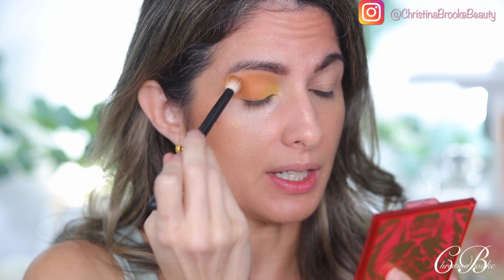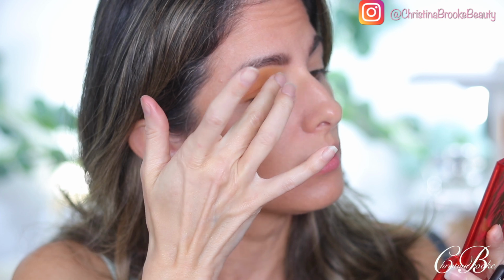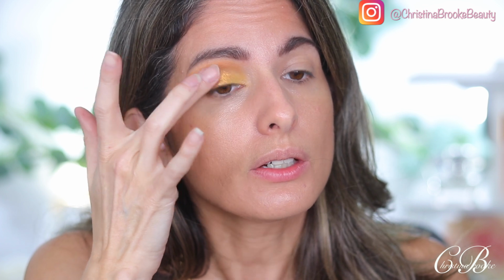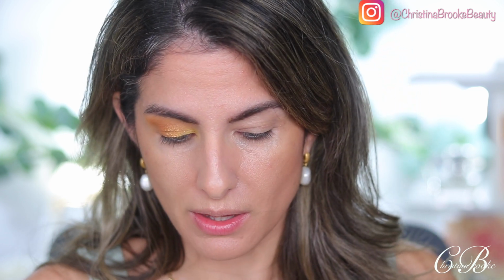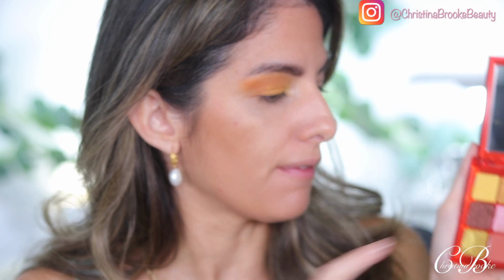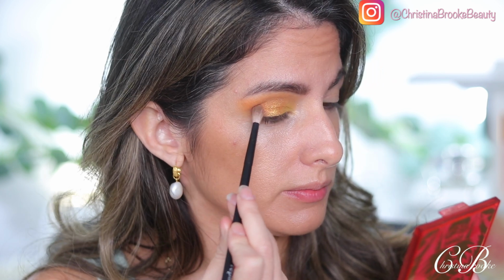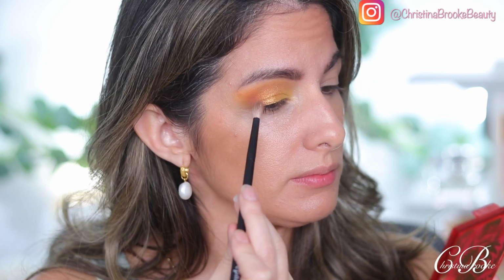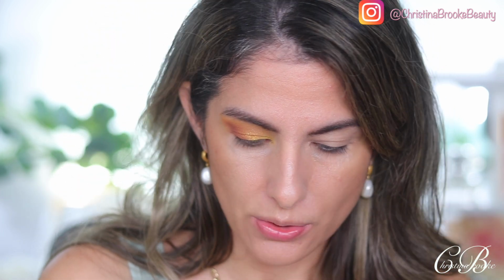But yeah. Anyways, this is the idea I'm going for. I want something really airy and light, not too dramatic. Then I think I'm going to grab some of this goldy color and put it in between the two, like here. Maybe I'll just put it on top of the yellow a little bit. Look how cool that looks. I think that looks kind of cool, right? You guys know I always want to smoke the outer V just a tad, so I think I'm going to add, which actually I'm happy now that they have this color right here, because I think that's what it needs, a little bit of that color. Cool, right? Okay, so now I'm going to add a little bit of that yellow to the lower lash line.